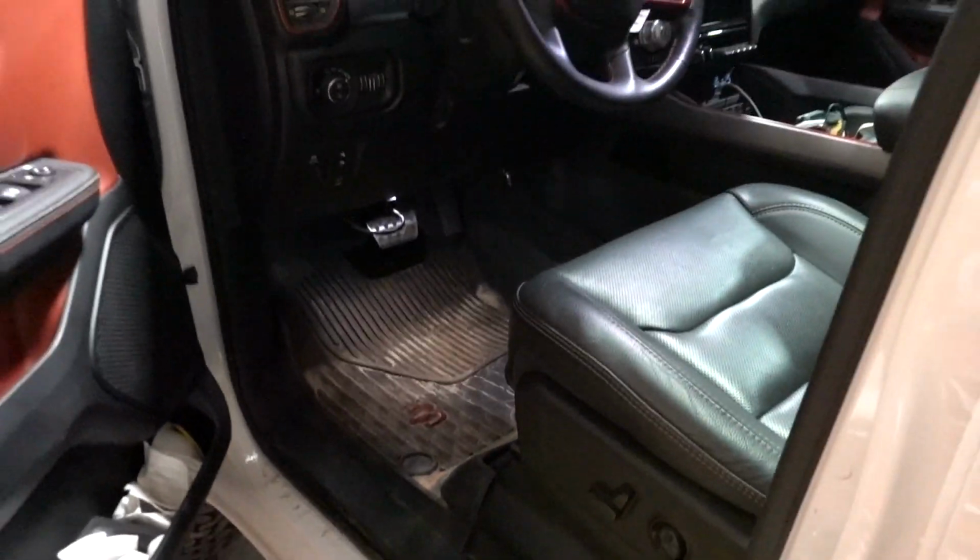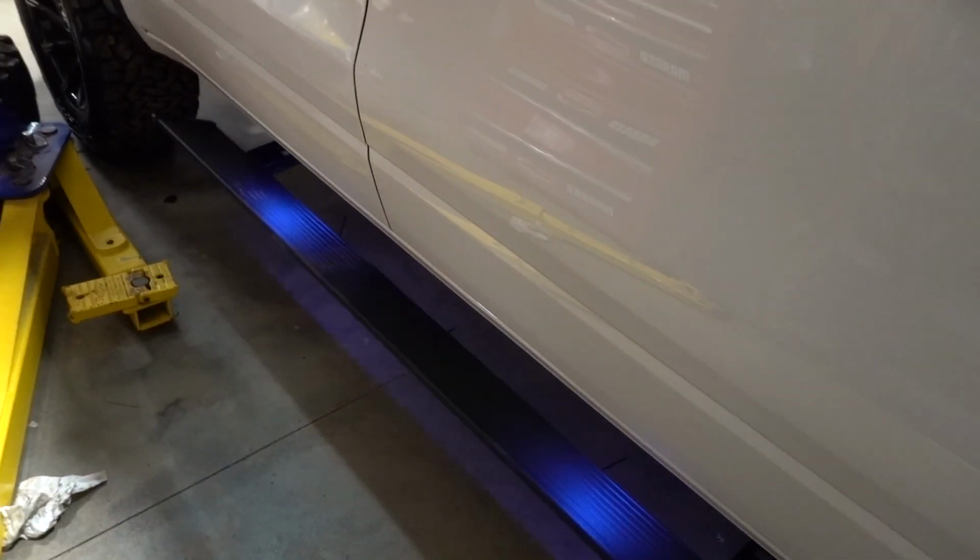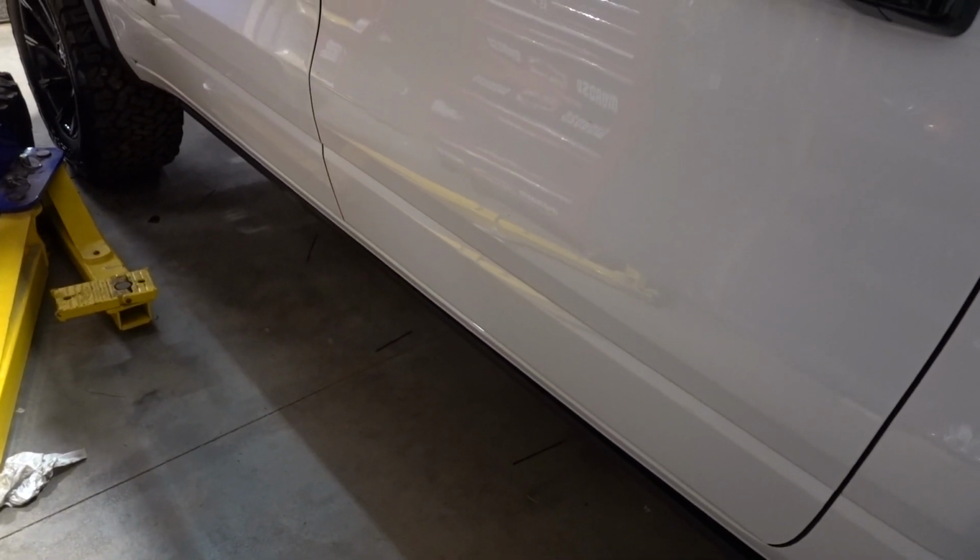Everything's nice and tied up, aside from this little loop right here, which I'll deal with later because it's probably closing in on midnight right now. And I want to go hang out a little bit before I go to bed. So there it is. Step install is done.